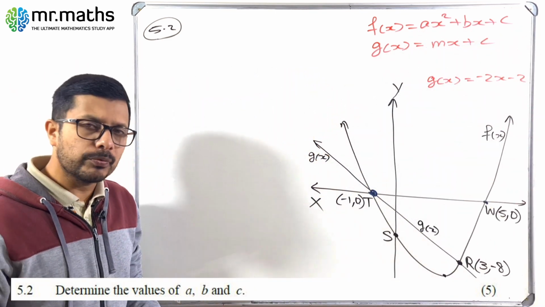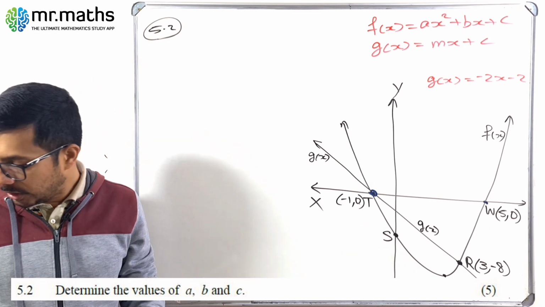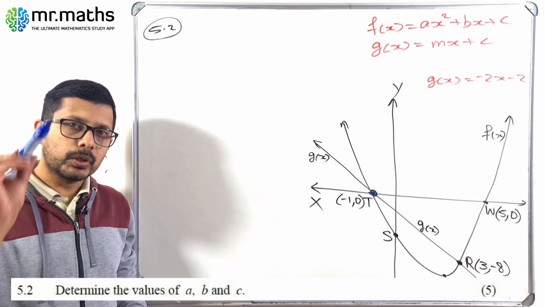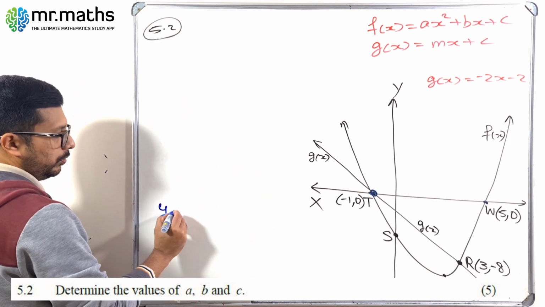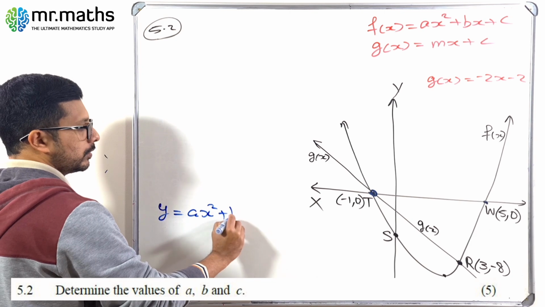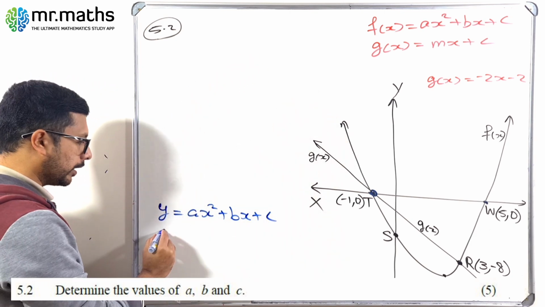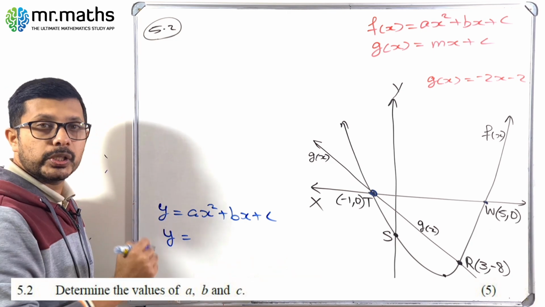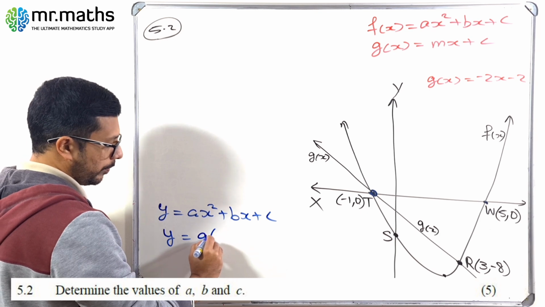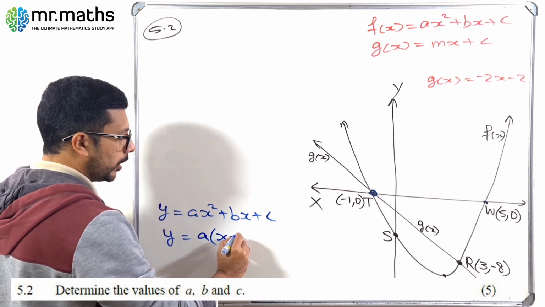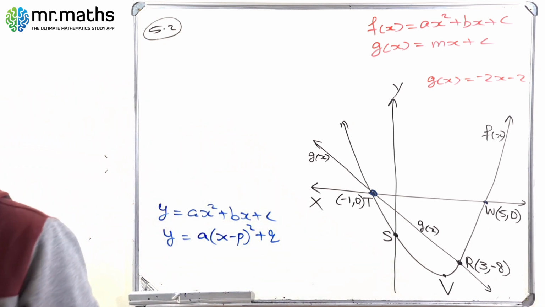So what type of graph is that? It's a quadratic graph. Am I right? Last year you studied three formulas for a quadratic graph. What are the formulas? y = ax² + bx + c. This is one formula that is given there. The second formula, do you remember, uses the completing the square method: a into (x minus p) the whole squared plus q. Do you remember this formula? So that is another formula.